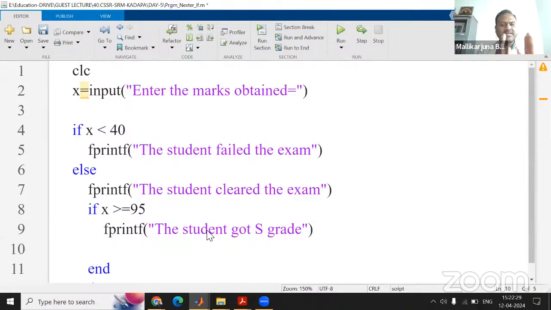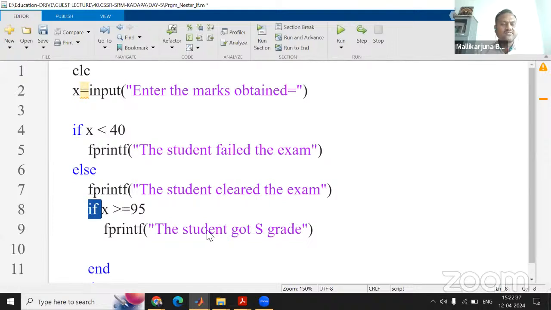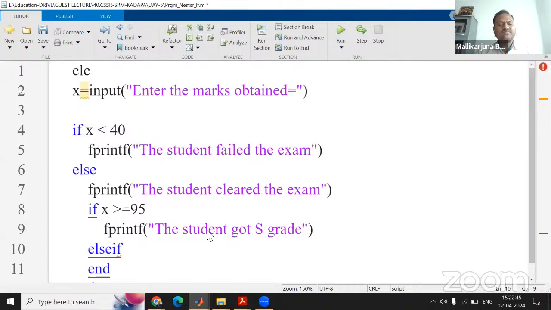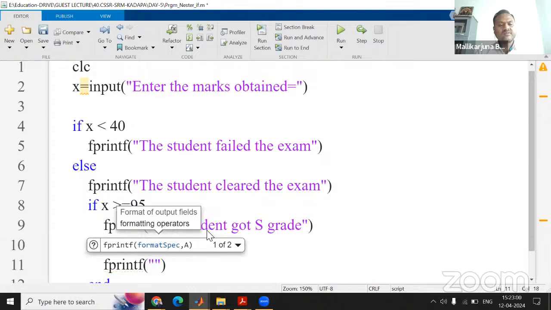So carefully, exactly, you observe here: under this if only, exactly wherever this if is, under that line we are typing else if 85 less than or equal to X less than 95. Then fprintf, the student got A grade.